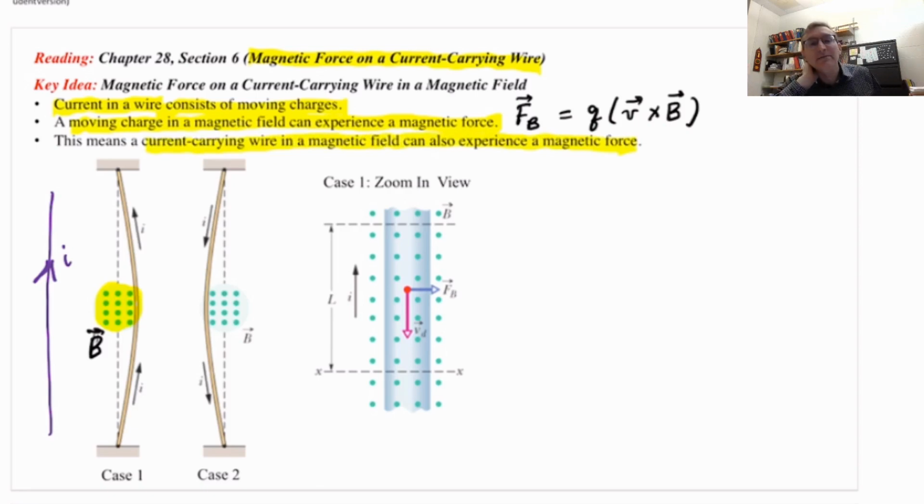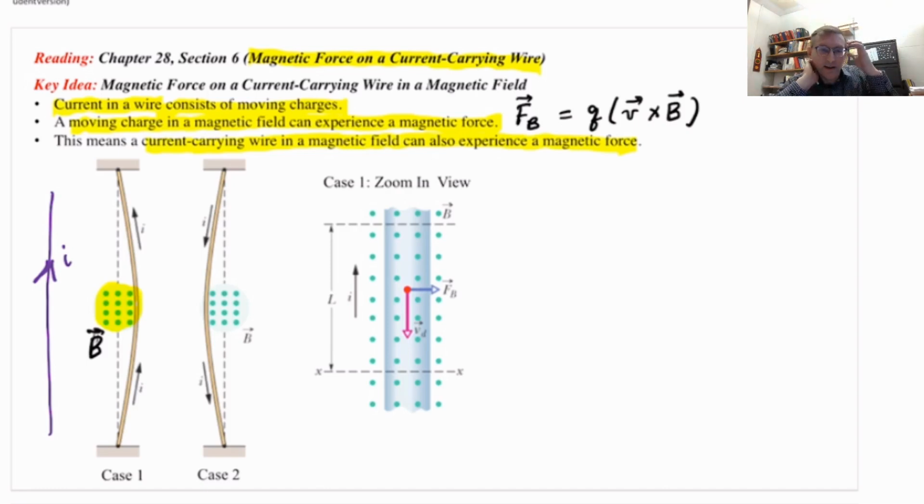Now, the pictures here on the left and in the middle show, in case 1 and case 2, the same wire with the same region of magnetic field, but in case 1, the current has been set up to go upward, and the diagram is supposed to represent how there must have been a force on this wire to our right to deflect it to the right. But if we take the same wire and just reverse the direction of the current, I, in the wire to go downward, same magnetic field there, the wire we will observe deflects to our left. So there must be a magnetic force on the current carrying wire to our left.